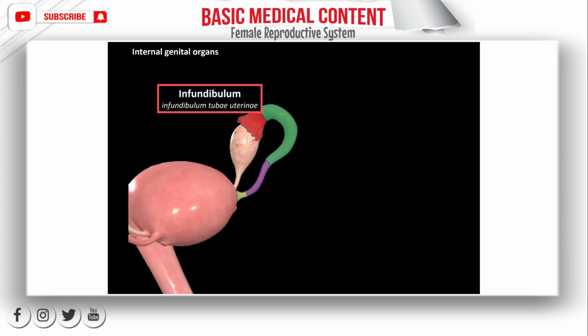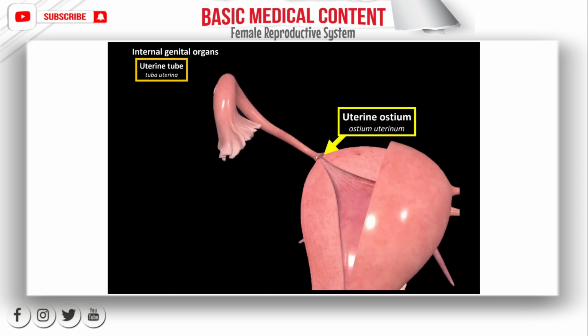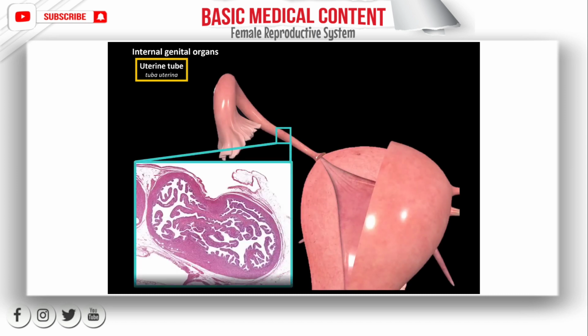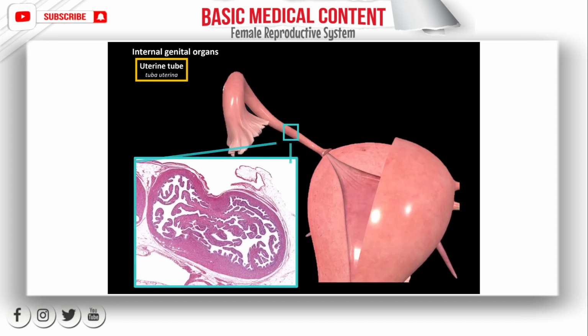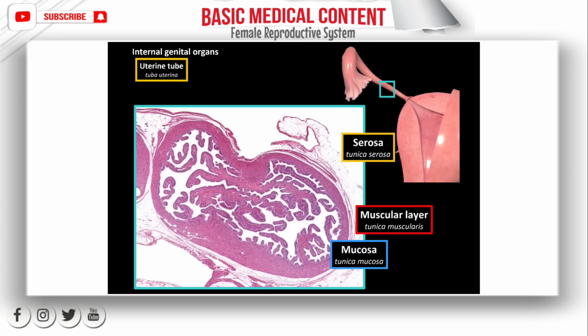The other opening, which opens into the uterine tube, is called the uterine ostium, as you see here. Now I want to take a small segment of the fallopian tube and look at the walls to understand how the uterine tube is actually built. The uterine tube is simple. It consists of a mucosa, muscularis, and a serosa. The serous coat covers the tube intraperitoneally except for an area where the mesosalpinx is, which is another part of the broad ligament of the uterus.